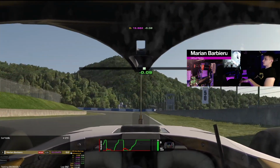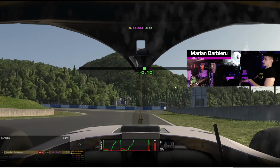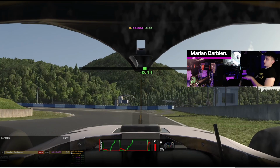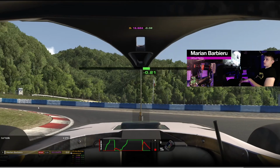And now for this corner, this is quite tricky. I look at the 50, and after the 50 I'm applying the brakes. I brake quite hard, 80% or so, and then I'm immediately bleeding off and turning. It's kind of the same story all over again, and cutting this curve as well.